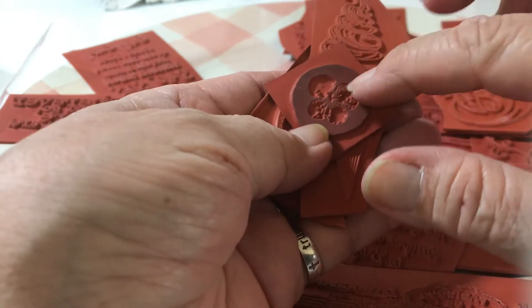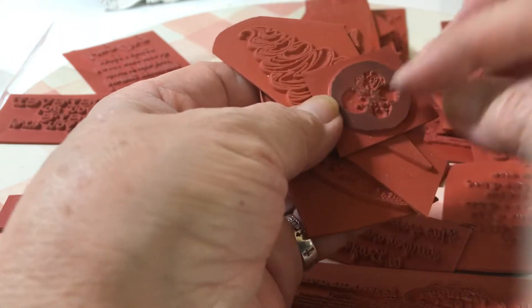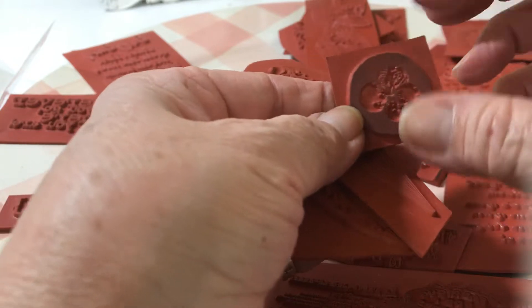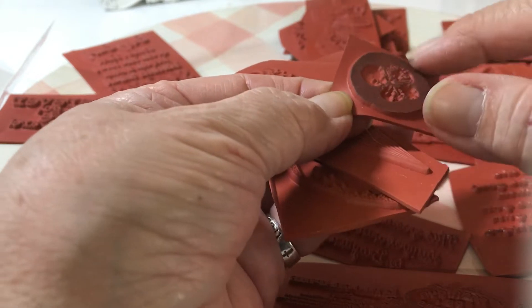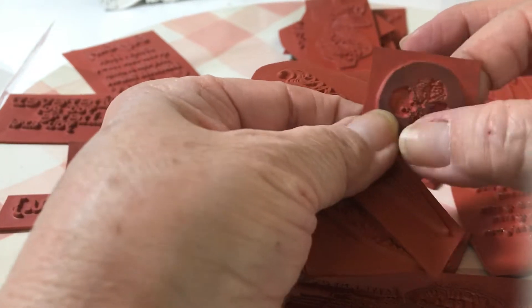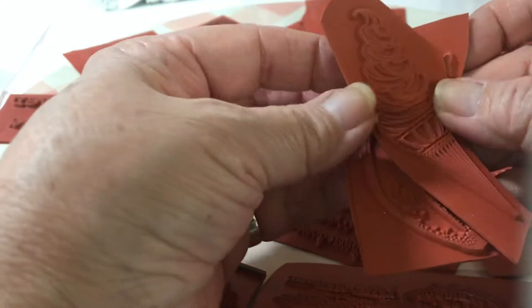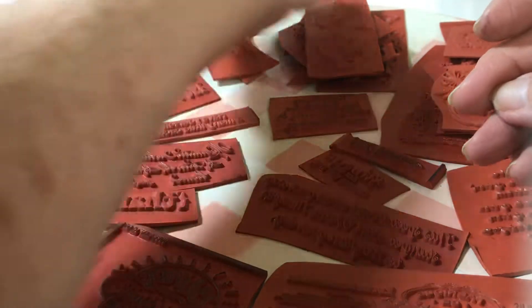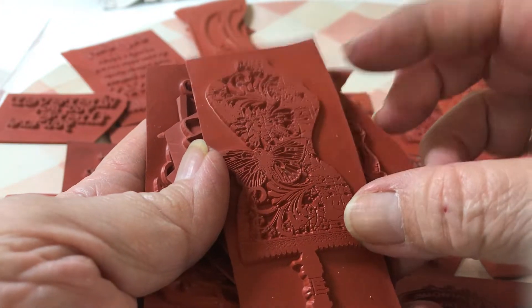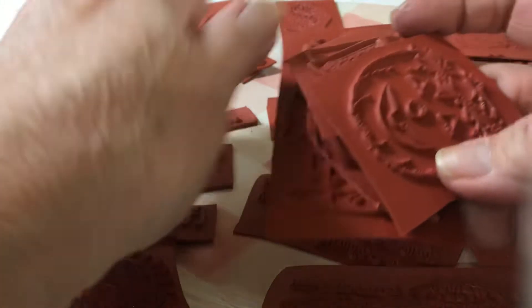This is actually a flower - it looks like a Hawaiian flower - and this comes out with the dark part of the ink, so it's solid, and then the flower. I'll show you what that looks like. This is an ice cream cone, this is a banana. The ones I could tell what they were I didn't stamp out. Like this is a dress form which has a butterfly on there - I think I'll like that one. And it's amazing, all these for five dollars.